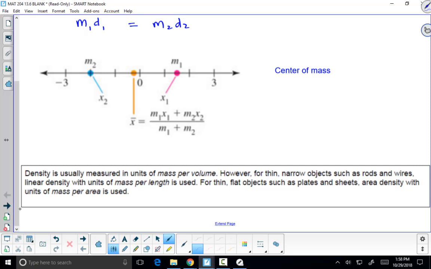If we were to multiply both sides of this by the mass, x bar multiplied by that, then we'd have a moment equals a moment, and that would be for that point right there. We'd have the moment on the left equals the moment on the right, so we'd have balance, just like above. So this is very similar to the average value problems. We're going to take the moments and average them by dividing by the total mass. So we add up our moments, divide by the total mass, and that will give us our balance point. So moment divided by mass. That's all we need to remember.